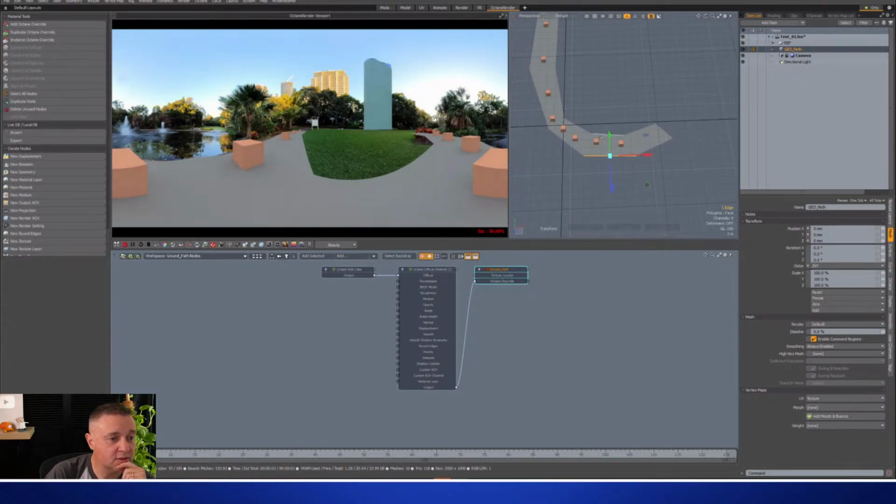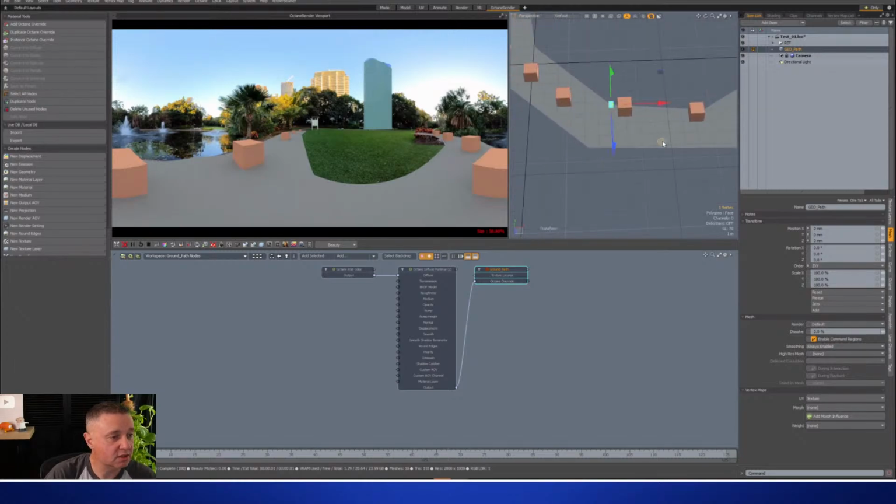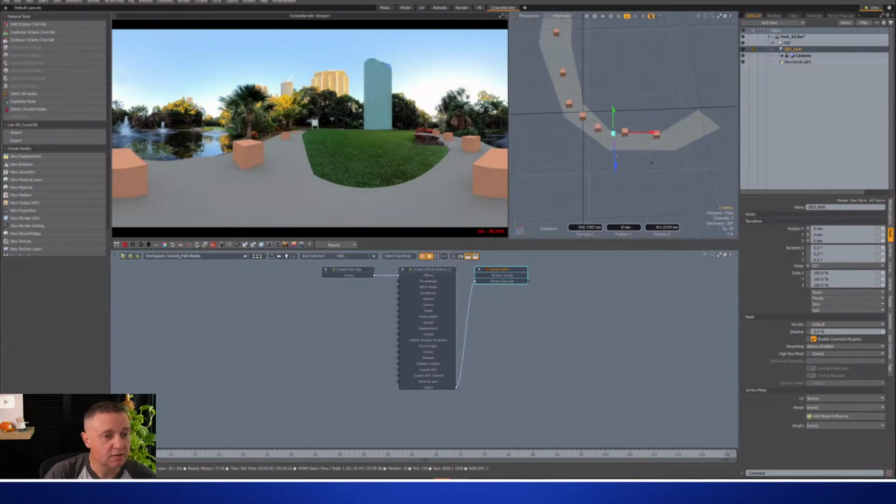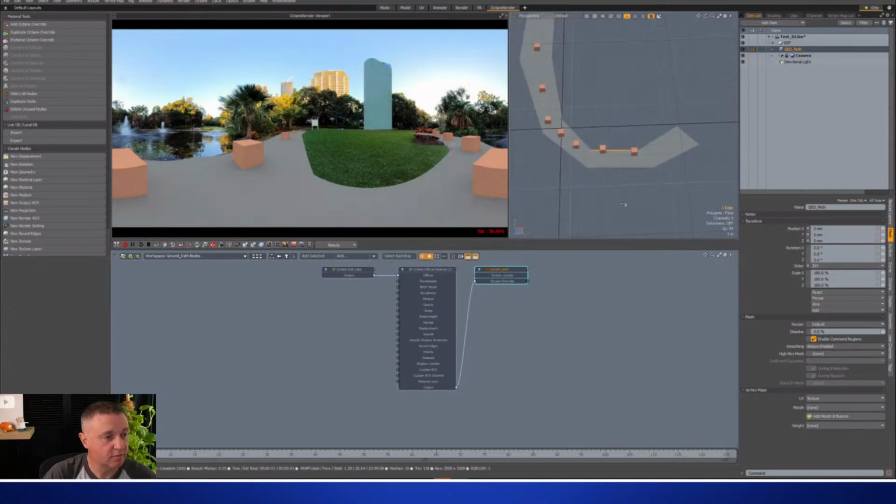Getting close. This one is the grass area. So if we move this one in, oh, bit too far. Let's see. We might need a few more polygons to get this a bit more accurate. What we could do is just stop that for now.